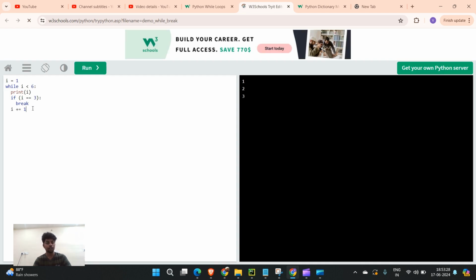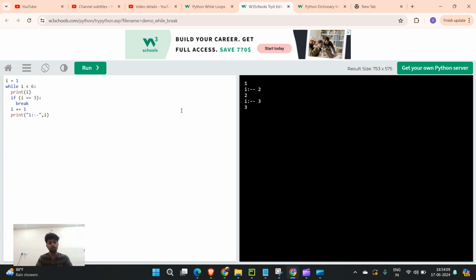You can also check this by printing i, so that you can understand in a much better way. We'll give one example with print i. Okay, so let's run this loop. Whenever you want to understand, just print this and observe. Ultimately, we declare i as 1, and it will come here, 1 less than 6, true. Enter into this block and print 1. After that it checks the condition 1 is equal to 3. False. Then come here, and the i value is incremented.